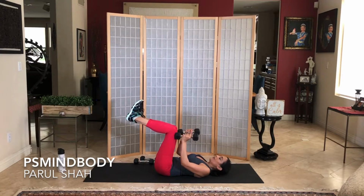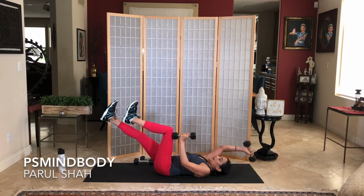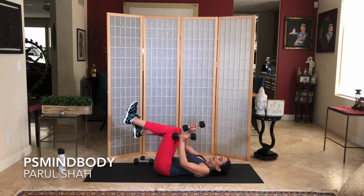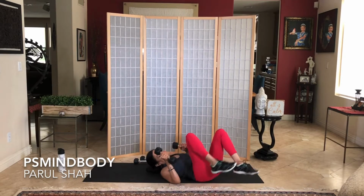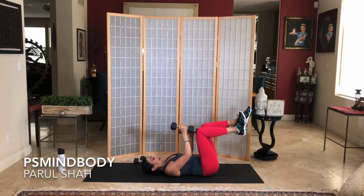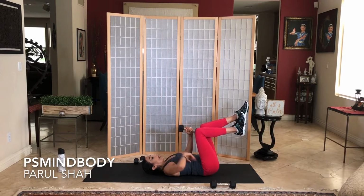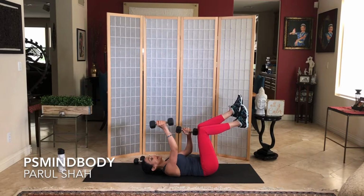Right angle with that left leg. Inhale, exhale. Inhale, exhale. Inhale, exhale. I'm gonna turn to the front just for a moment. You won't be able to see my face or my body that way. Let's just continue here and exhale. Remember, the low back is pressing down. The pelvis is tilted down. The ribs are pressing down.